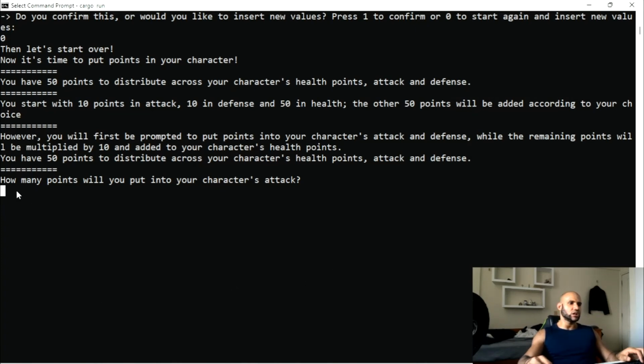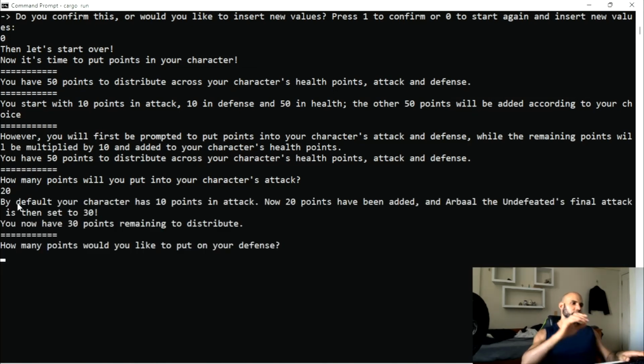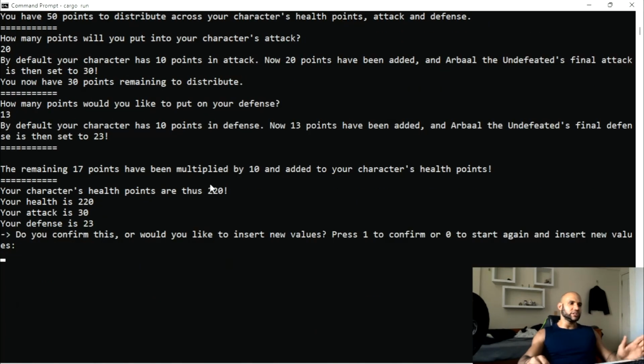So let's say that I want an attack of 30. I already have 10 points, so I'm going to say 20. And in my defense, I want to put, let's say, 13. The remaining 70 points have been multiplied by 10 and added to your character's health.